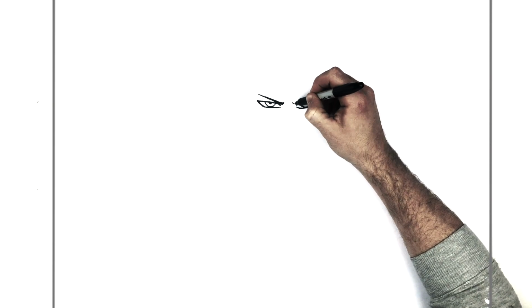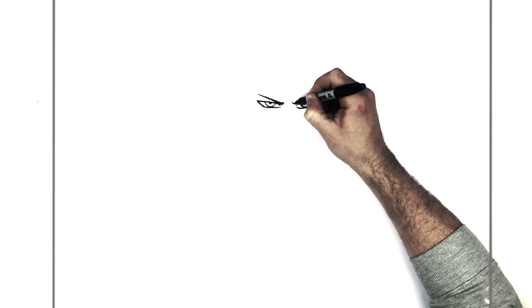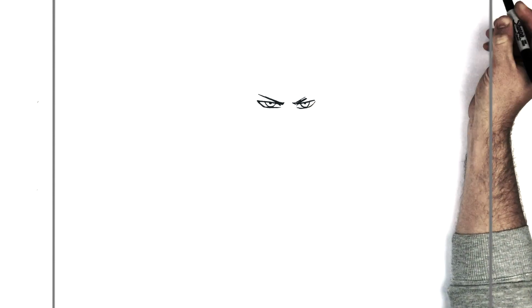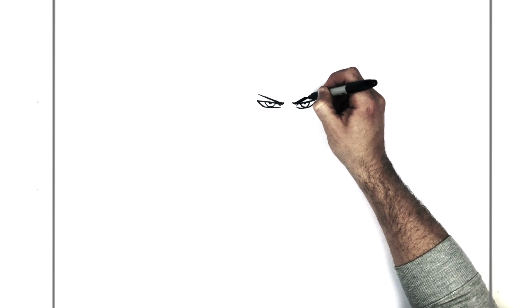It's somewhere here, so go. Similar sort of shape, and just ticks up and goes back this way. And it's thicker on the end. But it goes back underneath his hair all the way back here, so you don't even see any of this. So I'll just stop it here. There's no point because it goes underneath his hair.